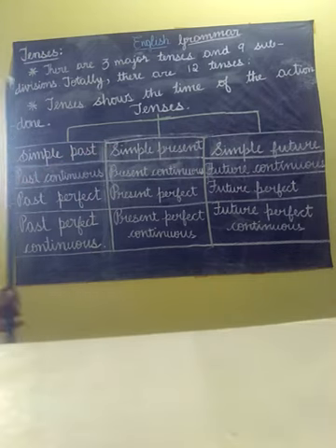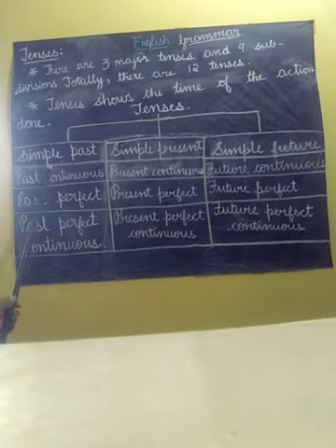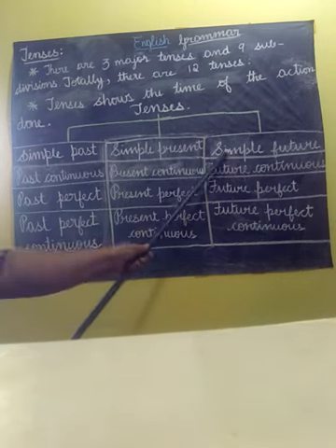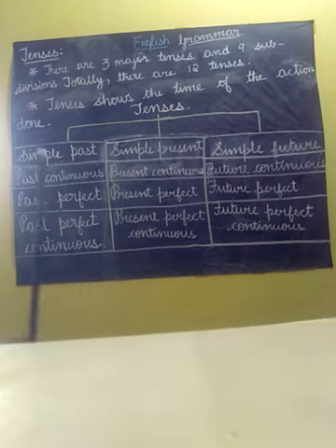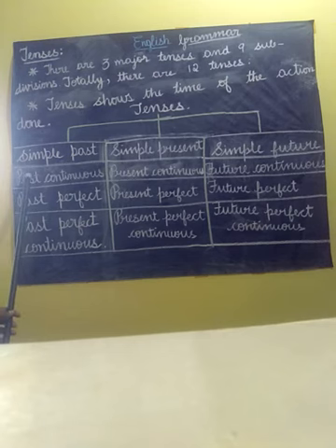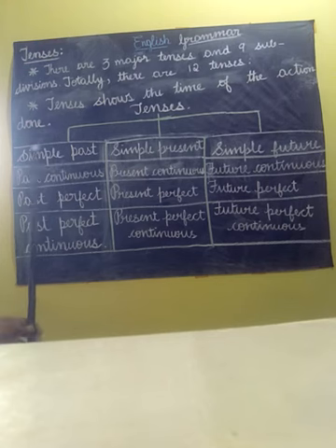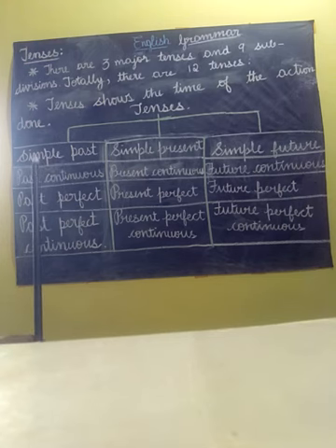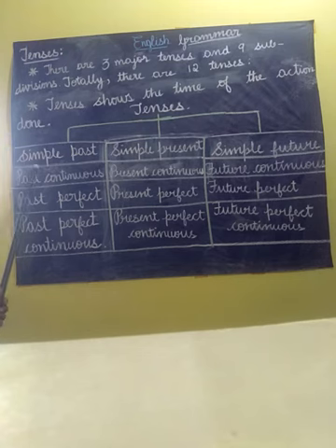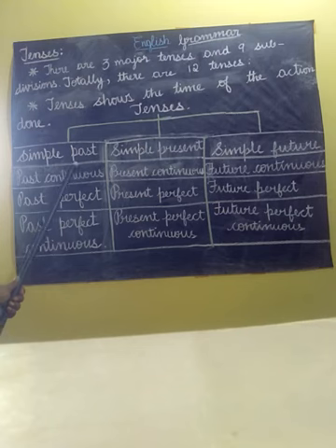So in the beginning we call them simple past, simple present and simple future. Now we should understand what is past tense. Past tense means that has already gone. Even half a second which is already over will be falling into past tense. Now this simple past, so we will take a word. For example you take work. Now when you take work, what will be the past form of the work? Ed we have to add - worked.